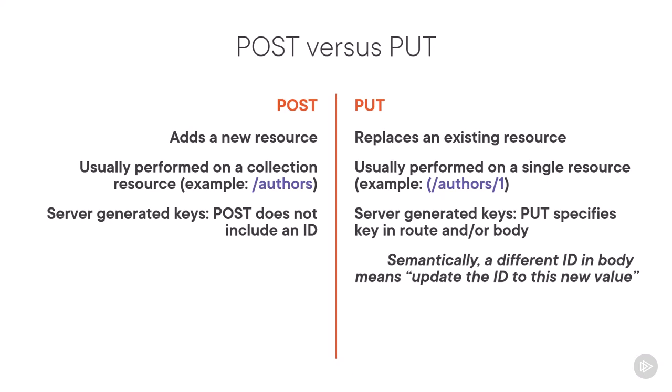Some systems will allow the changing of IDs, in which case, if the route contains one ID and the body contains another, then the system would attempt to perform an update that would include updating the ID to the new ID found in the body of the request. Remember, if you only want to update part of a resource, the PATCH verb is more appropriate.